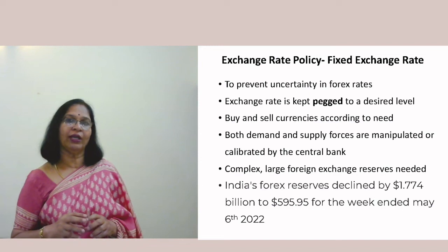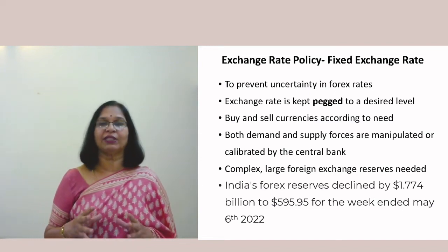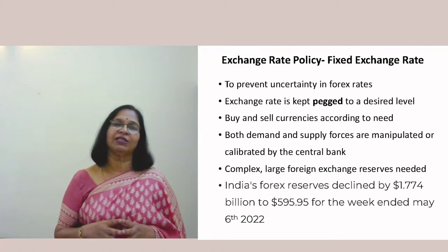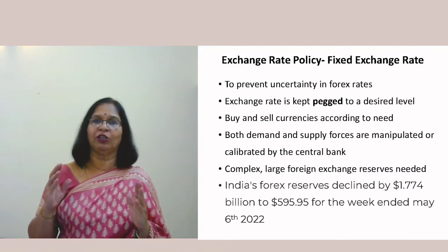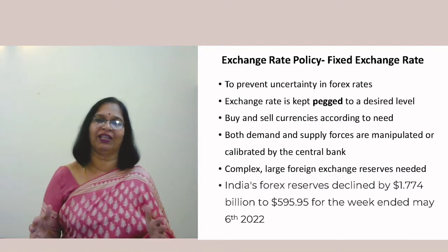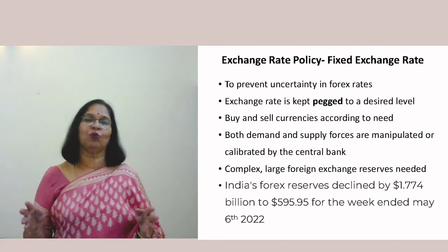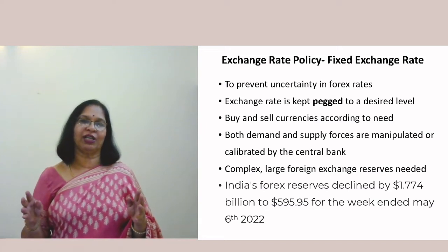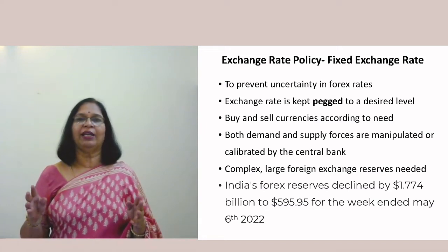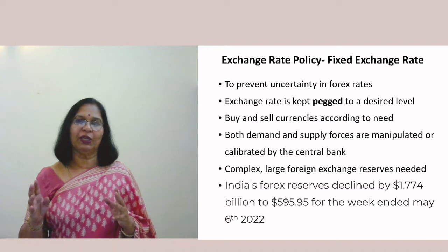Look at the exchange rate policy. The first exchange rate policy we can look at is the fixed exchange rate. In the case of fixed exchange rate, why do governments want to fix the exchange rate of Indian rupee with a dollar? Why do they want to keep it pegged at that rate? So pegging a currency with another currency is to prevent this volatility in exchange rate. It gives some element of certainty to the trade that happens between the countries, and it also does not result in too much of disturbance of capital from one country to the other.